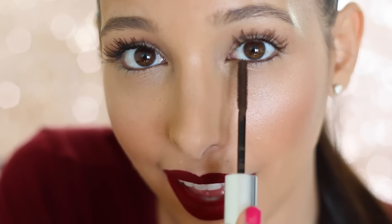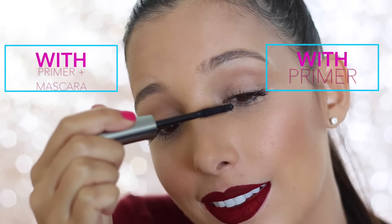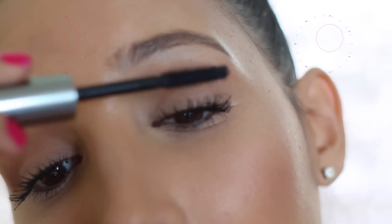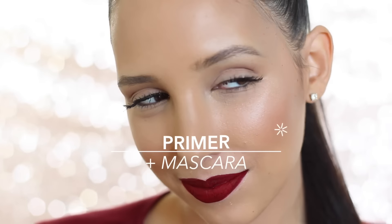The primer is also helping my mascara to stick and stay where it's supposed to be. And this primer is actually water resistant — I cried a lot while wearing this and my lashes did not move. If you think you need some help with curling your lashes, I would suggest using a lash curler, but warm it up a little bit with your blow dryer, and that will help the curls stay on even longer.